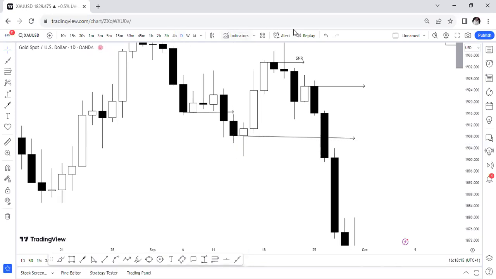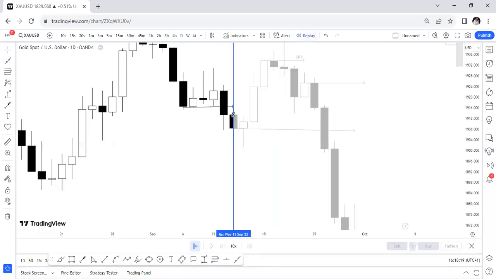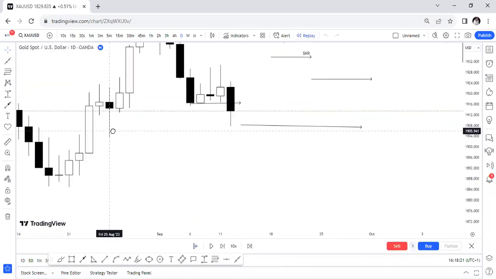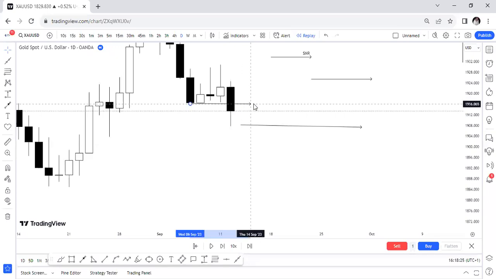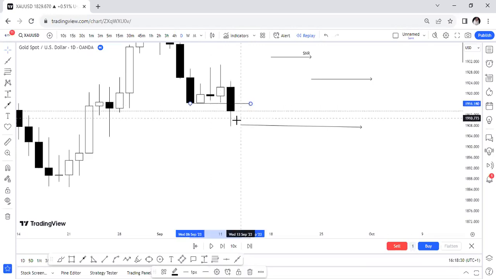So let's take out this place, for example. If we take out this place, let's see how it happens. This is a breakout of it, right? So we are waiting for price to come back and retest this place for a breakout. If it does not retest here, you don't have a confirmation. But if price can come back and retest this zone, then you have a confirmation.